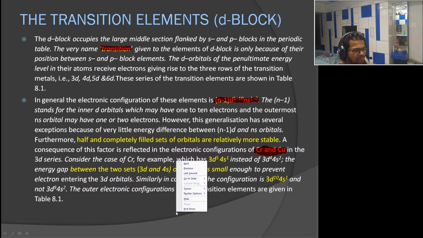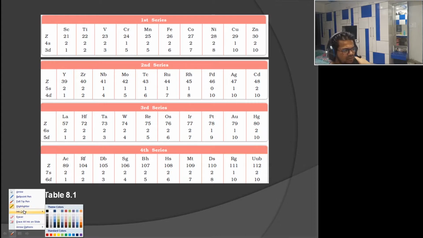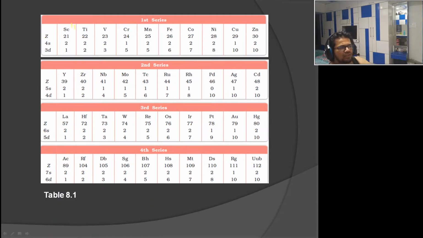Alright, then next, people, now this is basically the series. I want everybody to understand this concept very well so that you get an idea, okay, which one and how it is. So just see this carefully, everybody. Now the first one we have is the 3d series, scandium to zinc. A very easy mnemonic to remember this: 21 to 30 is all you need to know. For the rest, you just need to know their start and the last. So for 3d, we need to know all 10. For 4d, first element yttrium to last element cadmium. That's all. You need to know the first and the last. You don't need to know the whole part.